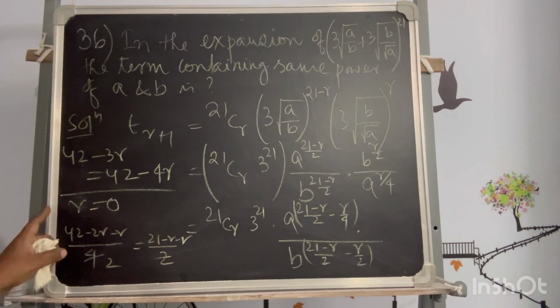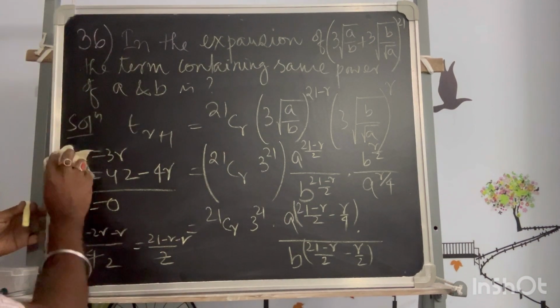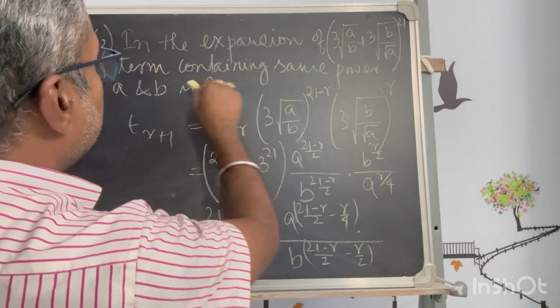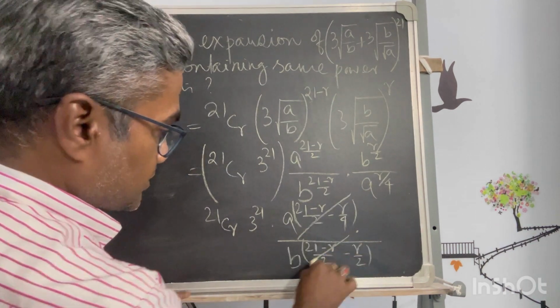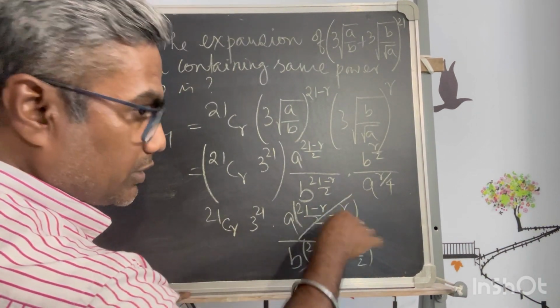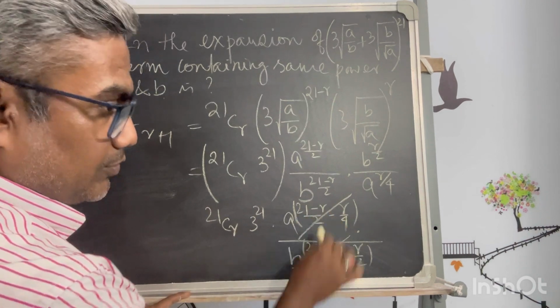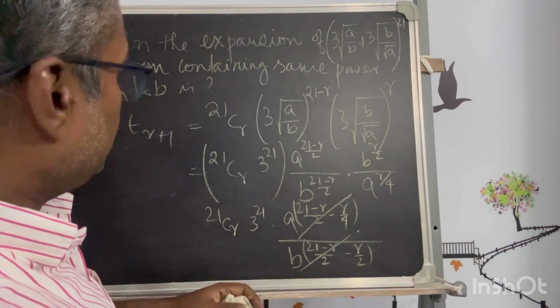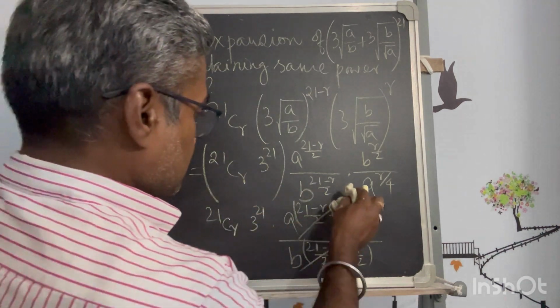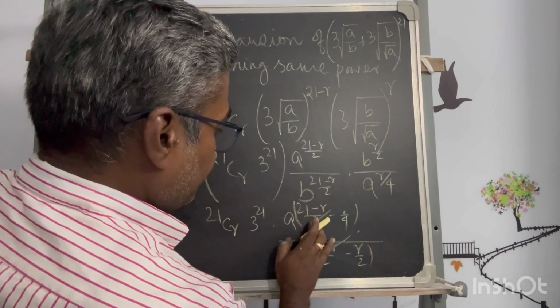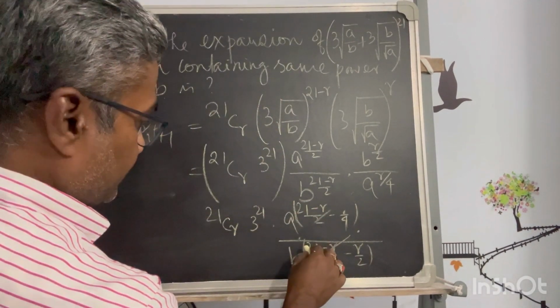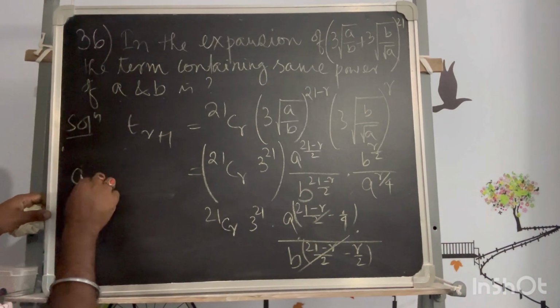Okay, so if I can assume this is true, and for r equal to 0, what would be my term then? This anyhow is equal, because as per the condition A and B power is the same, so this we can cancel out. No, sorry, we cannot cancel it. Sorry, I made a mistake. If I put r equal to 0, then the power is the same, so that means A will become how much?